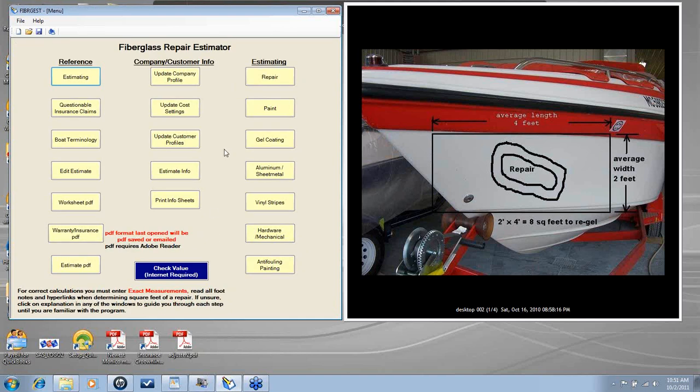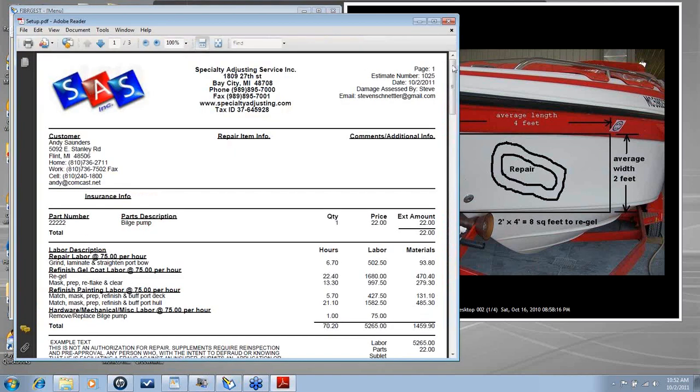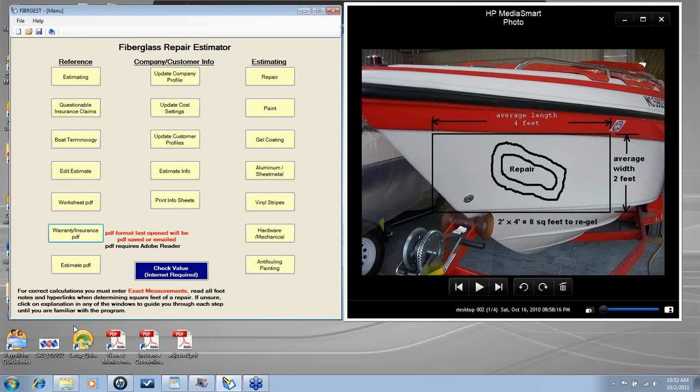So the program is real easy to use. Down here I've got a few PDFs I'd like to show you. These are PDFs, the insurance PDF. It contains everything, a lot more than just the regular PDF, which would contain just the estimate and the pictures that you put into that estimate. But this here shows you, well, let me go to a different one. It shows you a little bit more than that one. This one.